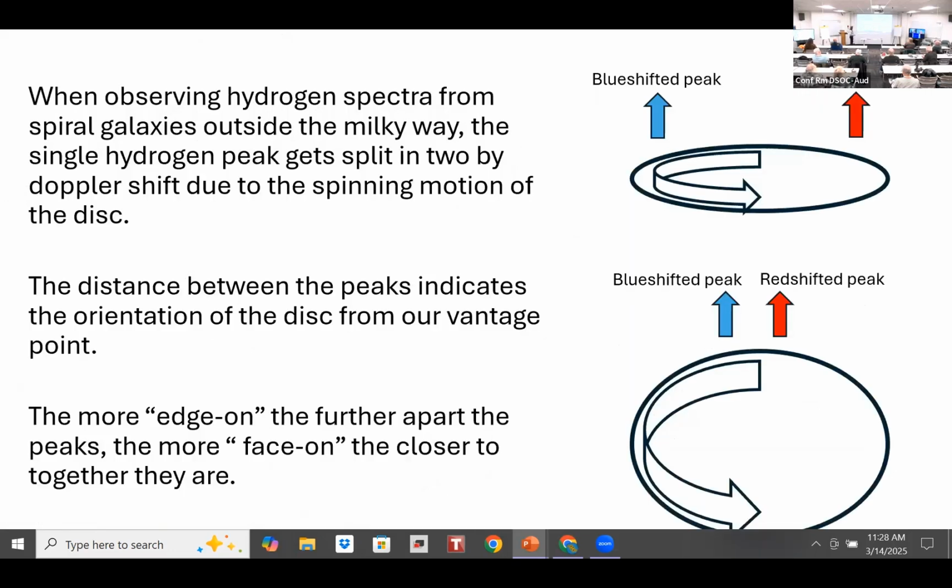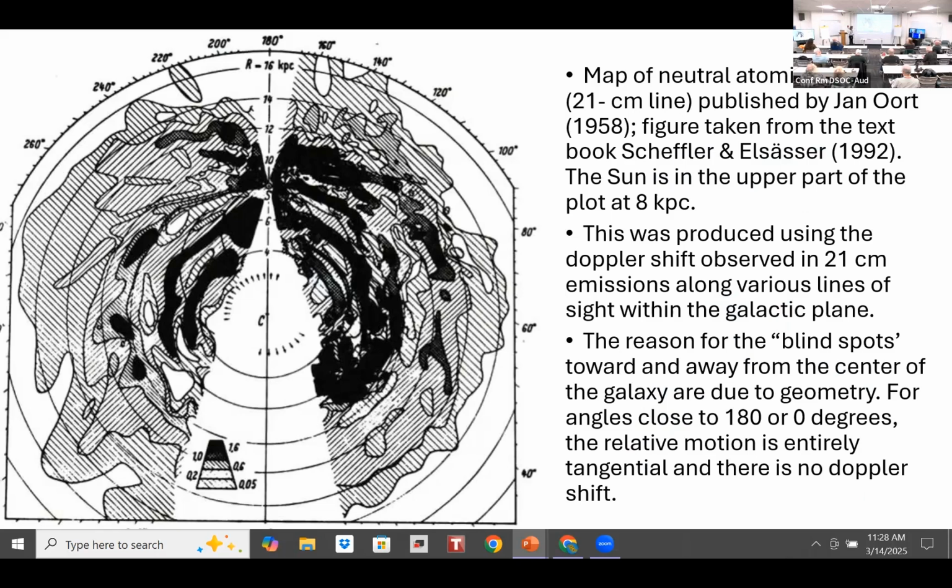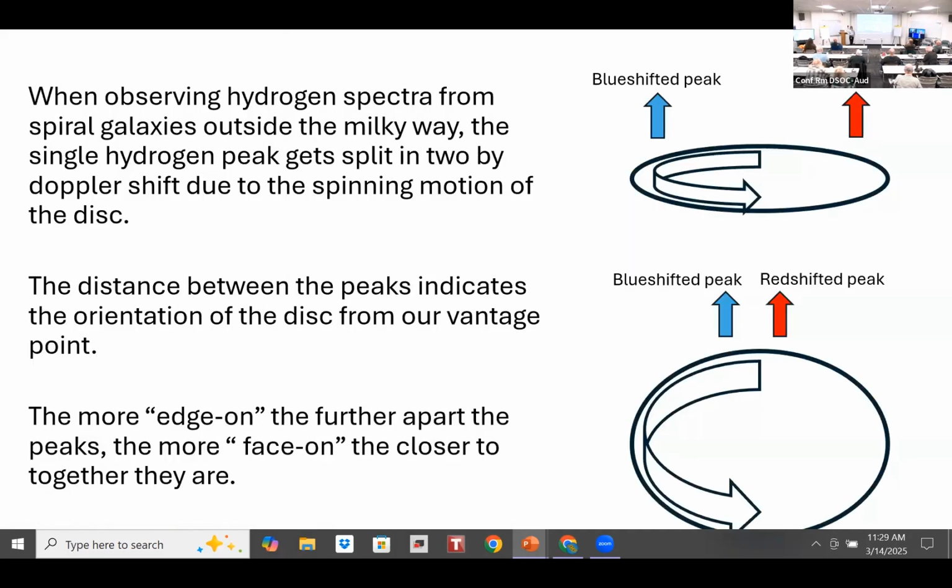Okay, so just on that point, back up. If I'm using Doppler shift to do space, how do I know how far? Well, it was explained in Andrew's previous presentation, but there's a trigonometric method where the tangential line of sight hits certain rings around the center. I get that, but somebody had to be the first one to make the correlation, because otherwise I'm just looking at Doppler shifted data. Oort was the one that came up with the methods, with some of his underlings. It was developed in the 1950s, soon after they first discovered it.